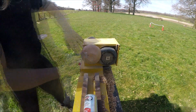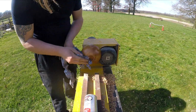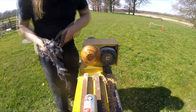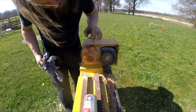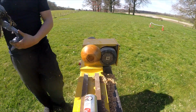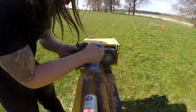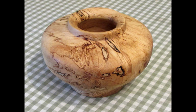Onto the sanding. Straight in with a 240 grit pad and some Howard Feed-N-Wax. So I'm not going crazy, that's just 240 grit and then some Howard Feed-N-Wax. Make something nice and simple for a change. Pretty nice, I think.